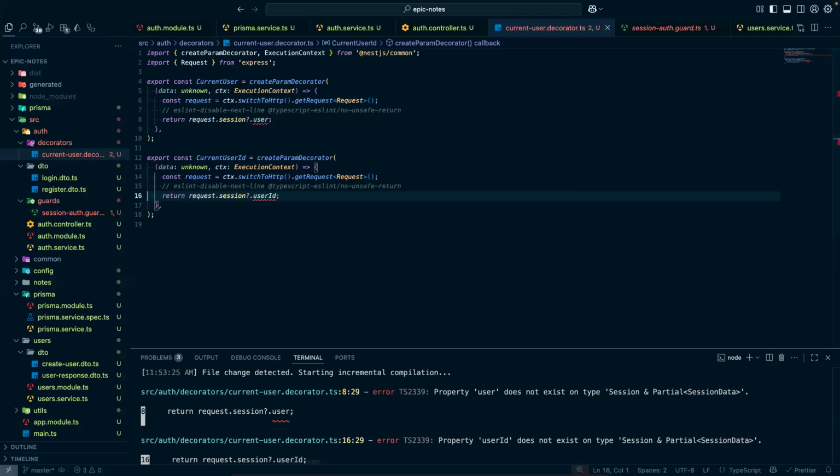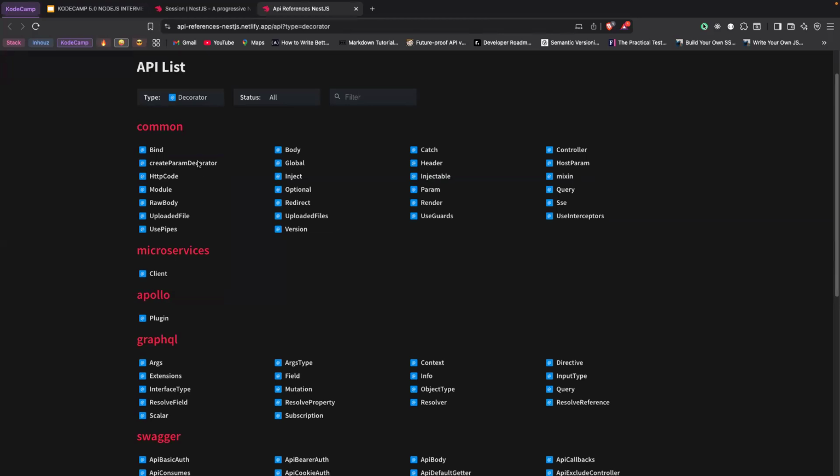Create param decorator. Let's quickly look at this, it might solve our issues.